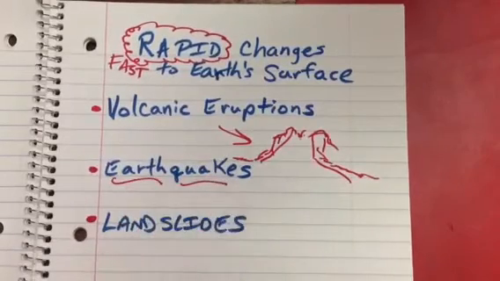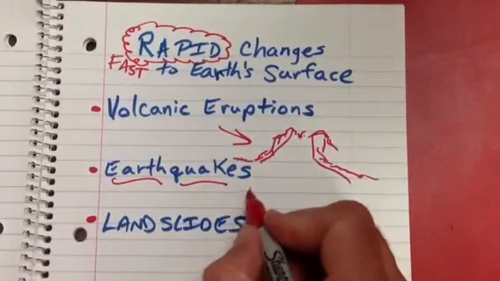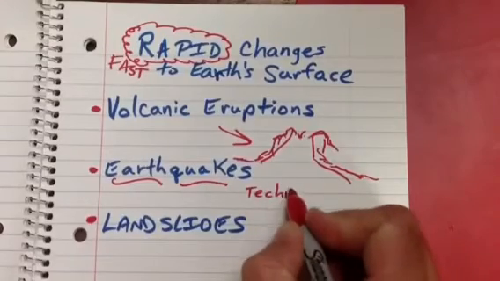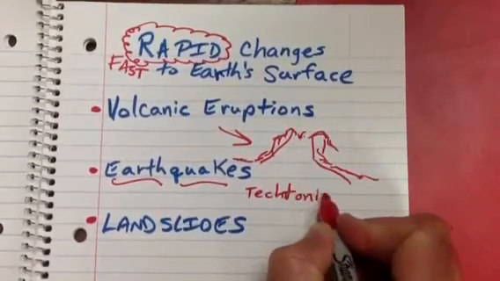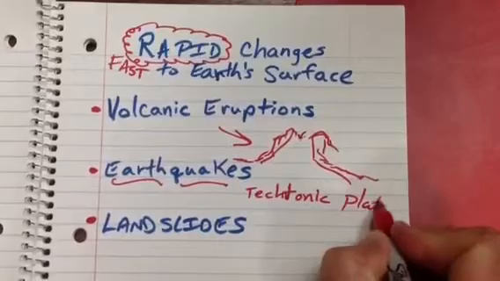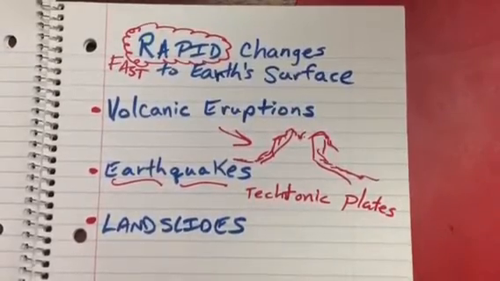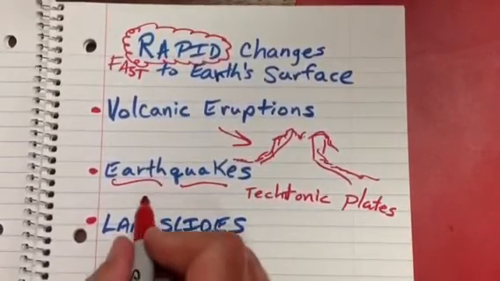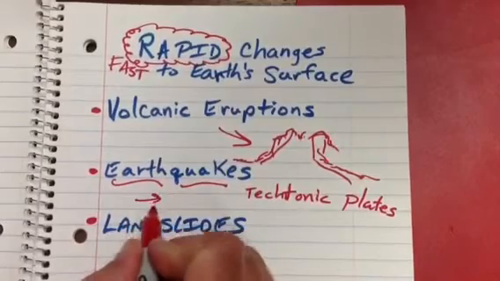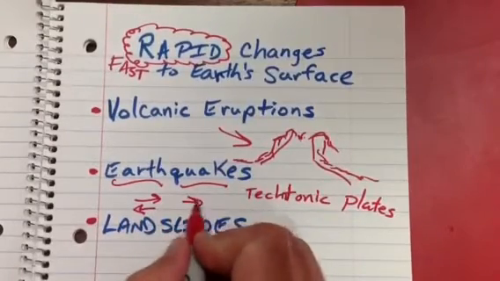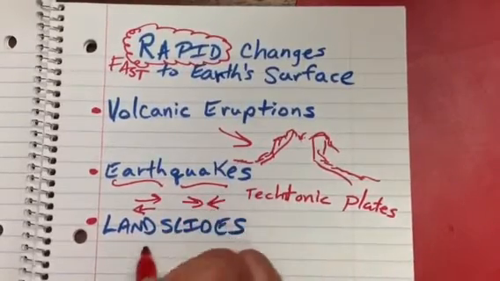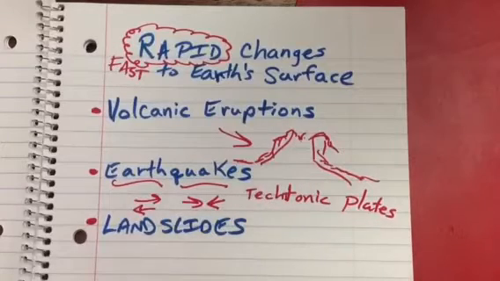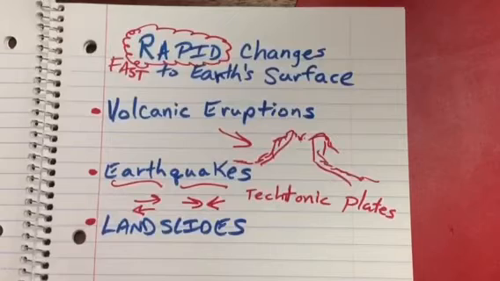Earthquakes. Earthquakes normally happen because of the tectonic plates and how they are shifting and changing and bumping into each other. Sometimes the plates move away from each other, sometimes towards each other. There are different ways earthquakes happen, but no matter what, they happen quickly, suddenly. Sudden changes to the earth.